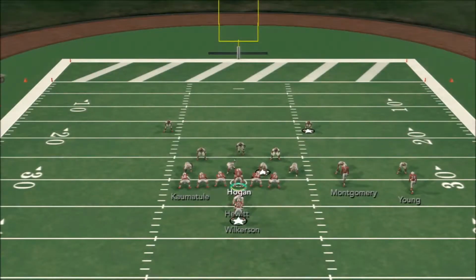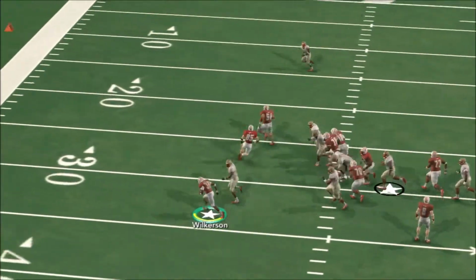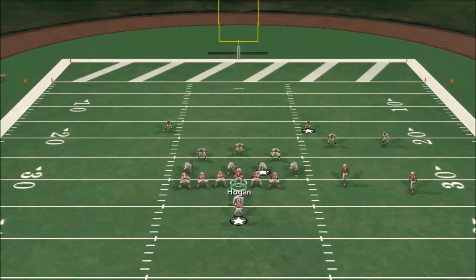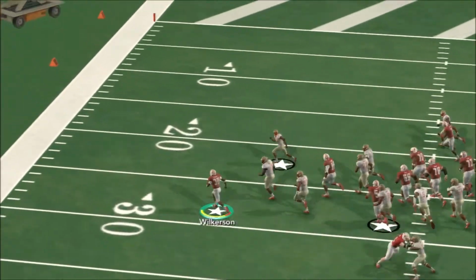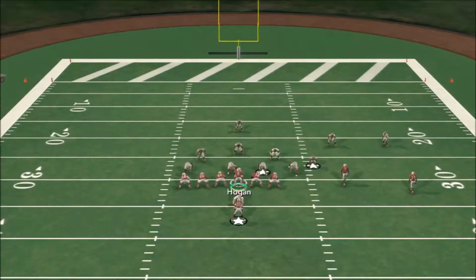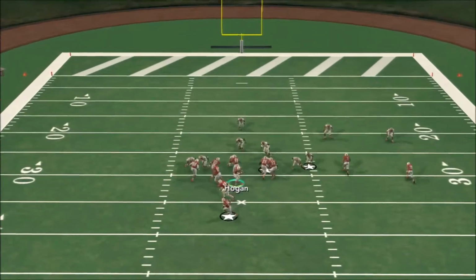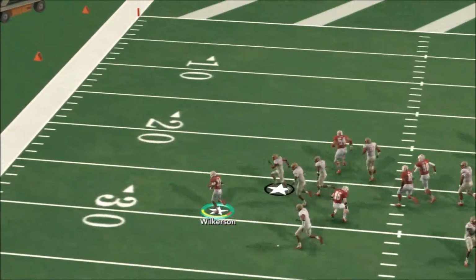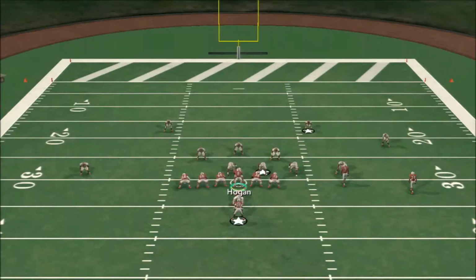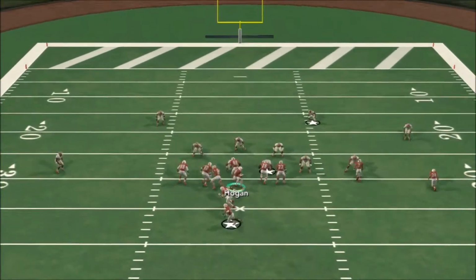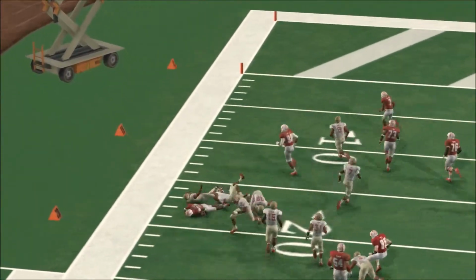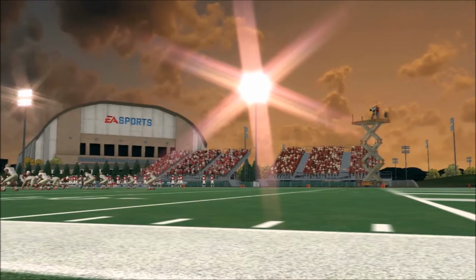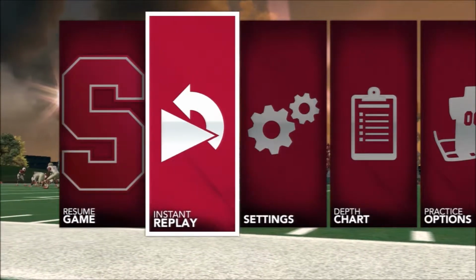See what we get. So we got safety high again. This is what you should actually run it against. Safety high. And shooting that place, they actually got me on that. Looks like it was better against safety in the box. Interesting. But you want to make sure you have that outside lane to run to. Yeah, probably not going to work here. And it's working. This is Stanford's main thing. They can pull and block like nobody's business.